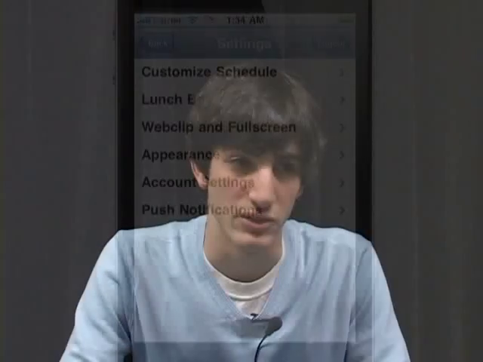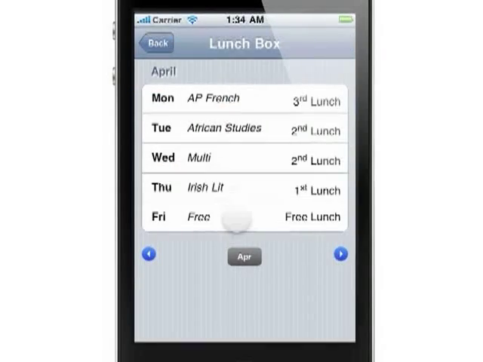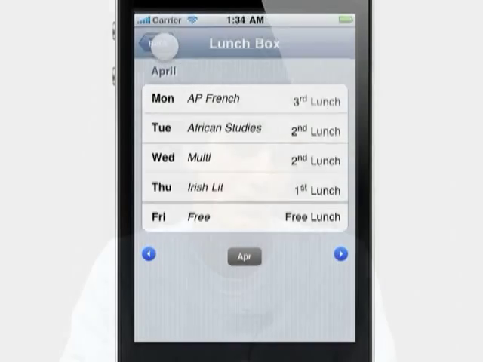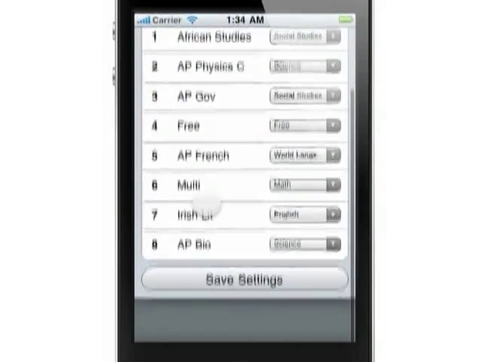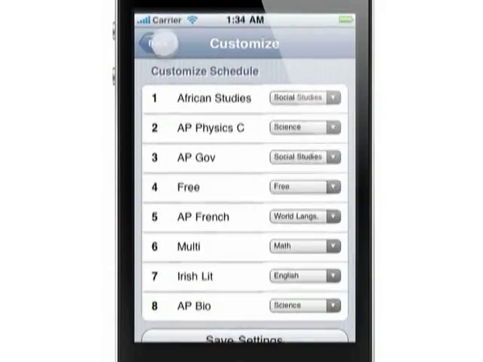Then I decided on one more thing I could add, which is really specific to Staples: lunch schedule customization. I realized that a lot of people didn't always know what lunch period they had, whether it was first, second, or third lunch, and it was a logical rotation that I could program away. You could just type in your schedule, select what type of class it was, and the program could do all the computations in the background and show exactly what lunch you have. That worked out well, and the web app called ISHS was running, and still is running.